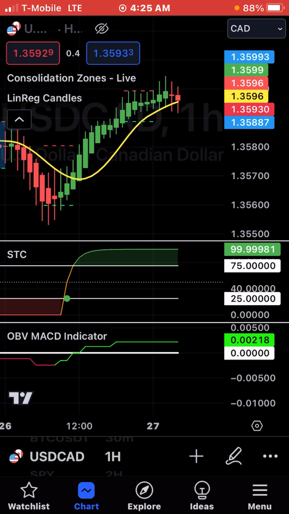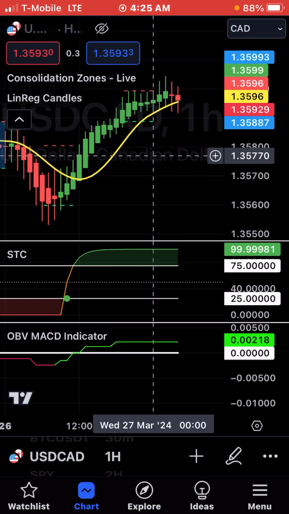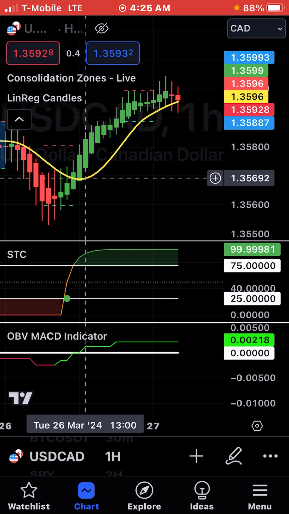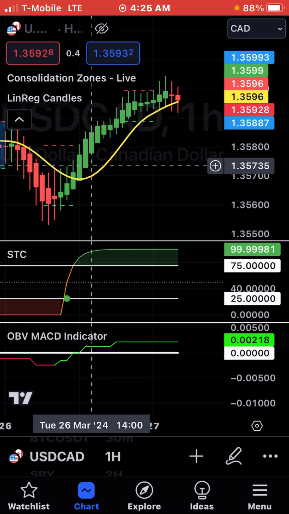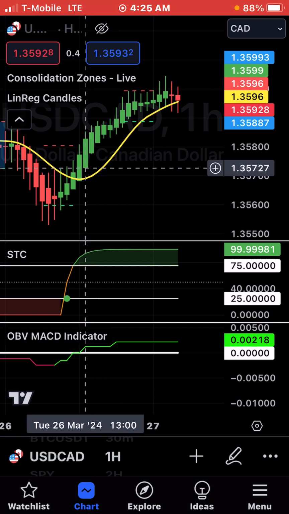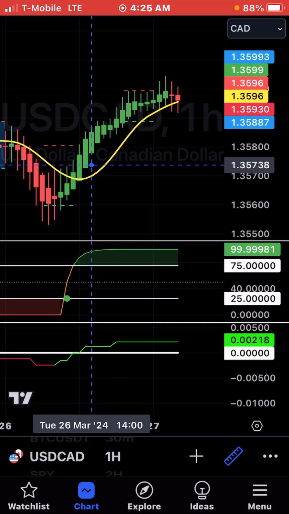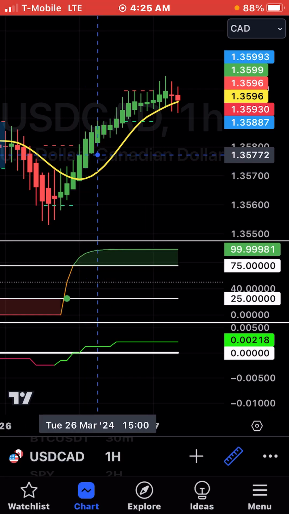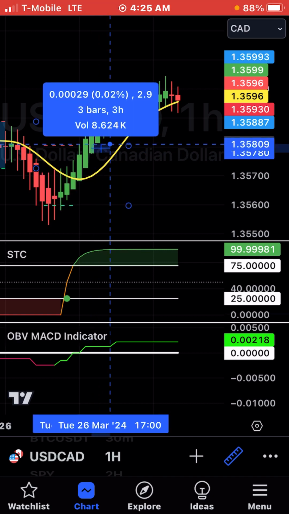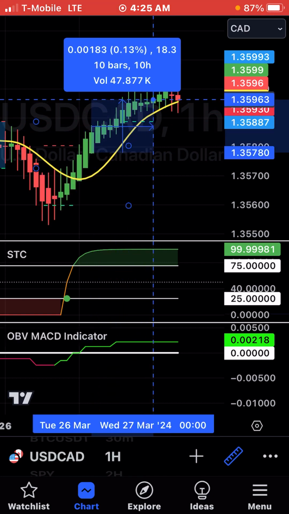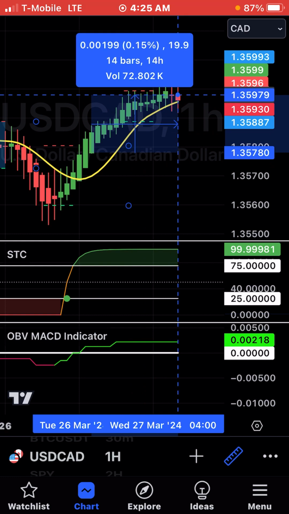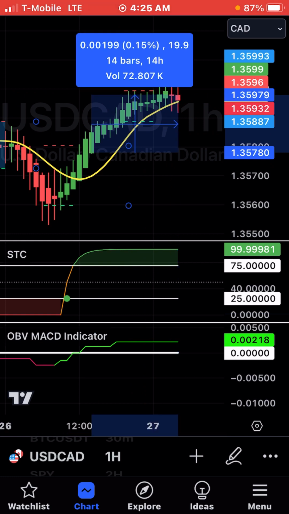So anyway, we see right here that the green candle prints above the linear line. We also see that happening with the MACD, so this is a good point to get in. So right about here, you would enter, and you exit when it's touching the linear line, which is a good moment right now. This is almost a 200 pip move.